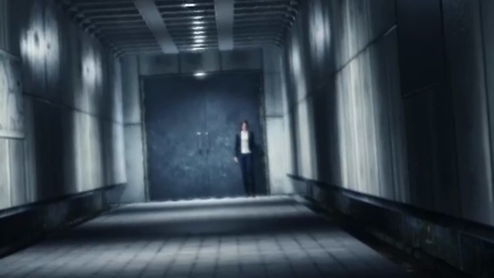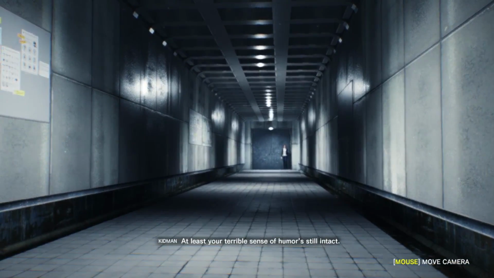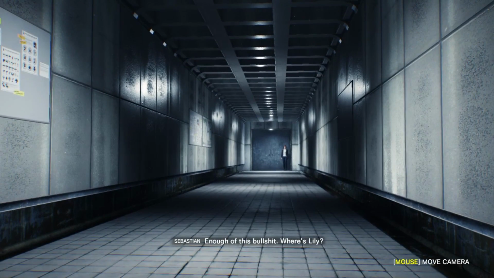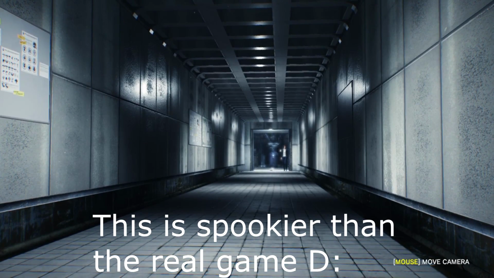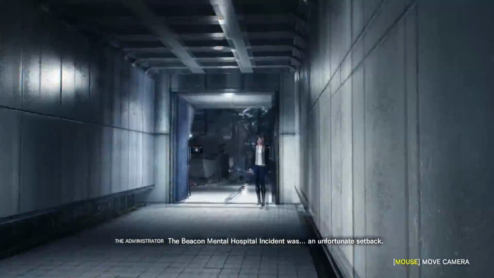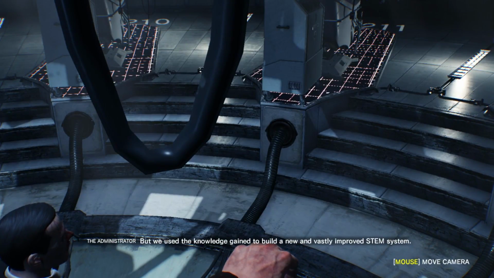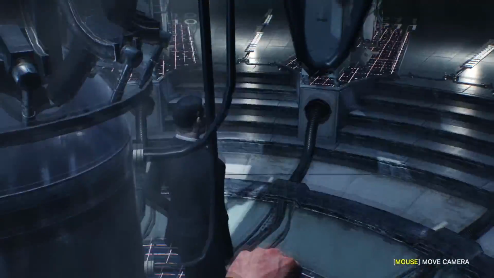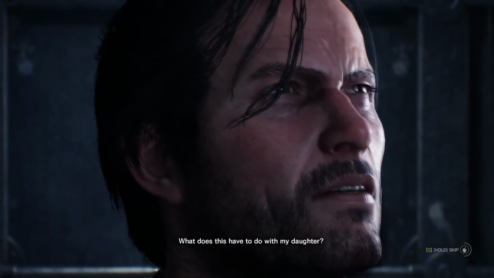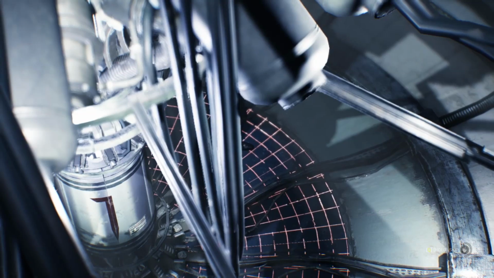So this is the almighty Mobius, huh? Yeah. Great. We're right. So powerful they have to kidnap a washed-up ex-cop to help them. Enough of this bullshit. Where's Lily? Setback. But we used the knowledge gained to build a new and vastly improved STEM system. What does this have to do with my daughter? Imagine it. Millions of minds connected together. Happiness for one.